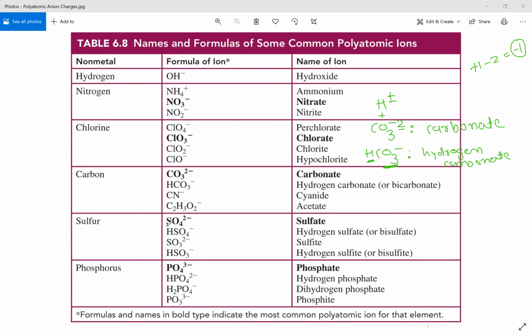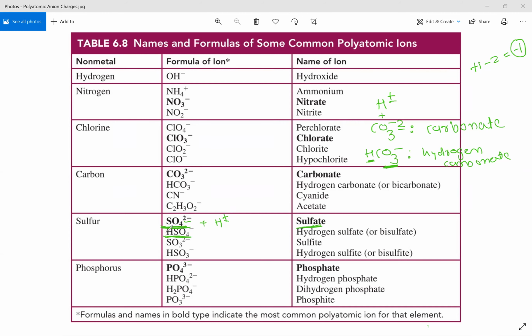The same example is SO4 minus 2. If you look at the table from the handout, you will see SO4 minus 2 is the one that should end with ATE. So the name of this anion should be sulfate. However, let's see what happens if I add hydrogen to that. If I add one hydrogen, it's going to look like H plus. If I add them, I'm going to say HSO4. Now, if you look at the charge, -2 plus 1 would be again -1. So the final anion is going to look like HSO4 -1.